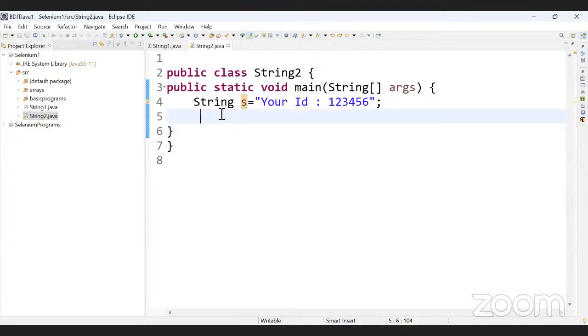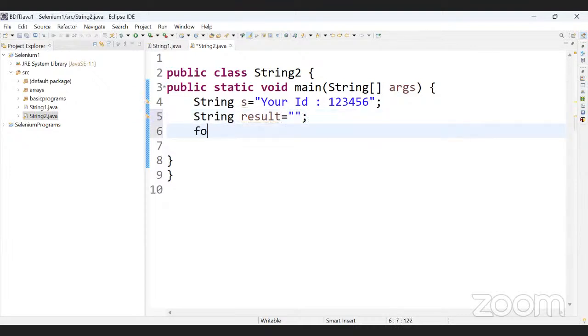String s equal to this one, everyone. Each and every character I have to remove; I only have to pull the numbers from here. First I'll convert the string into characters, or without that also I can take it. Let me write another string, result, equal to nothing.